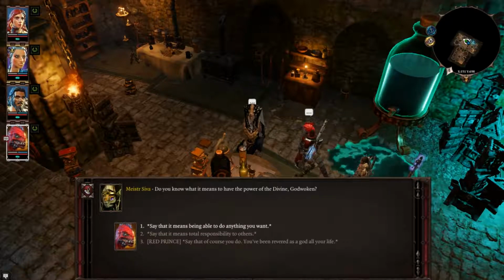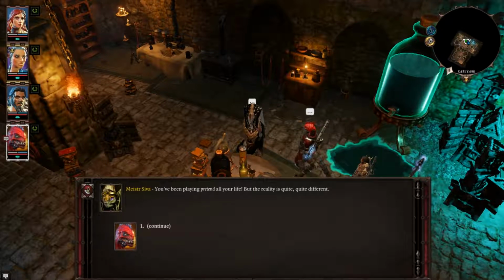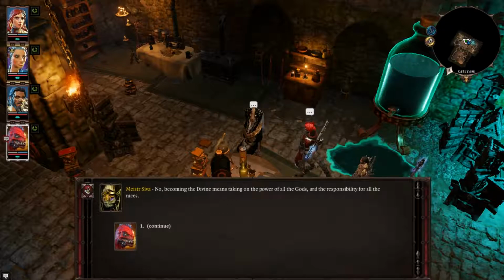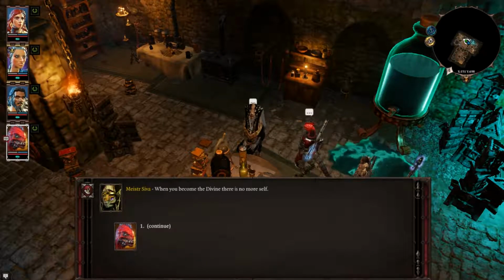Do you know what it means to have the power of the divine, Godwoken? Of course I do. I've been revered as a god for my whole life. You've been playing pretend all your life, but the reality is quite different. No, becoming the divine means taking on the power of all the gods and the responsibility for all the races. Really? The Divine was created by the gods to shelter us from the void. The Divine cannot use his power for anything else. Surely I can use some power for myself. When you become the Divine, there is no more self.